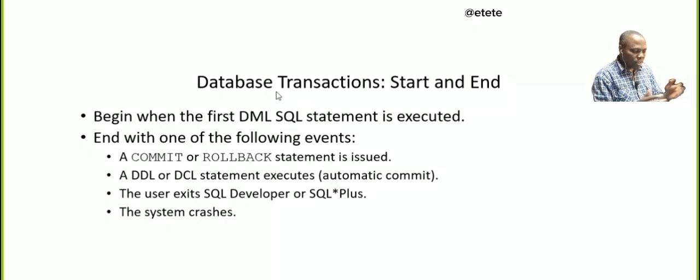So a transaction is like saying you are transferring money from one account to another account. So one account is to be debited and another account to be credited. Now, you cannot debit an account and not credit an account. If you debit an account and there is a failure in crediting the other account, then the whole process will be rolled back. So that means a transaction is not complete.